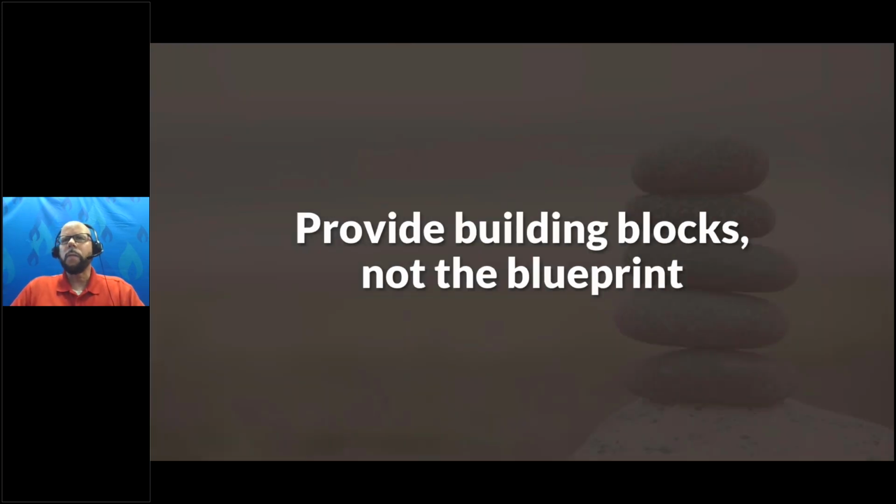So the software that we have with the 360 members is online, so it's going to give you access to that data where you need it and how you need it. It's also going to provide you with the building blocks, but it's not going to just give you a blueprint and say, this is the software, you have to use it this way, you can't customize anything, you can't pull in the different data that you want in regards to reports. So it's going to provide you with a lot of different things that you can do to customize the software to meet your ministry needs.